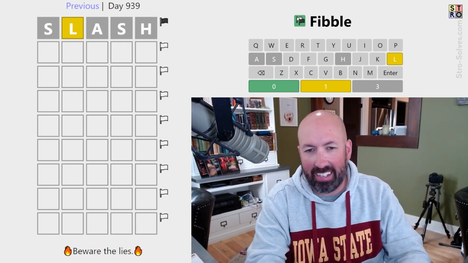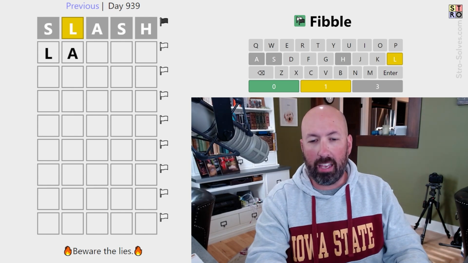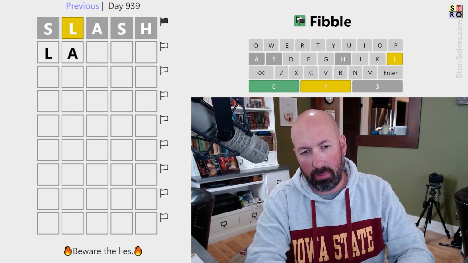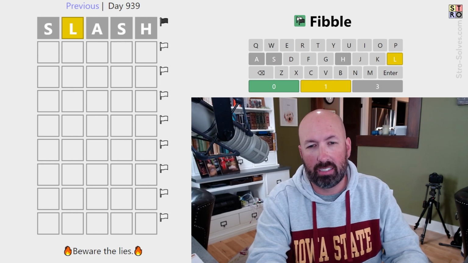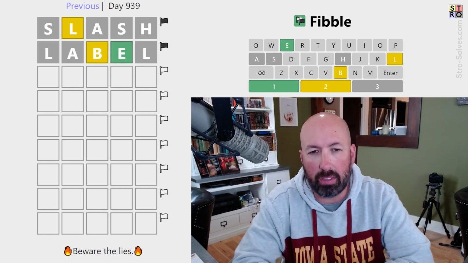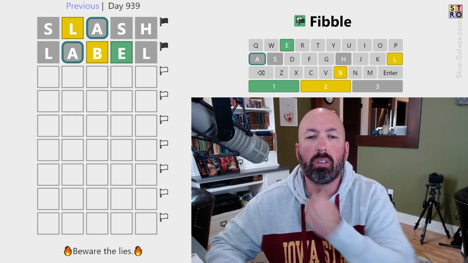So I want to assume the L is true. Maybe we'll put the L at the beginning. We could do something with LA maybe, or I don't know. What do I want to do? We have to repeat a letter, so the A could be the lie. We could also repeat the S, but I don't want to do SL. We could do label. Sometimes doing the double letter is a good thing. Let's go with that. Okay, well, clearly one of the L's is a lie, so the A's are true.